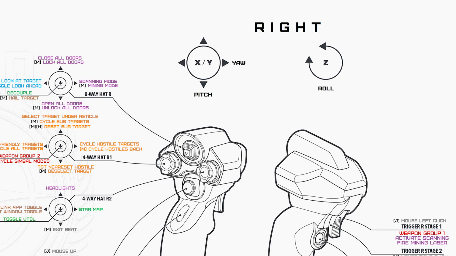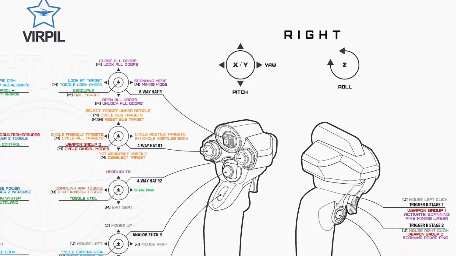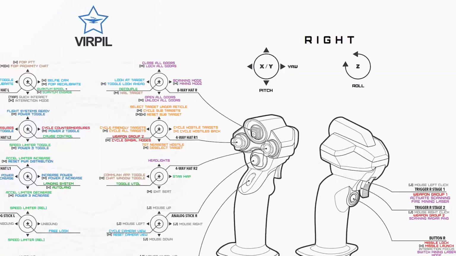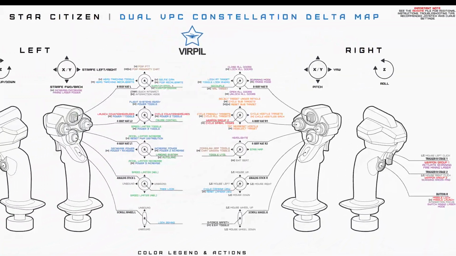I personally recommend X, Y, and Z to be bound to yaw, pitch, and roll respectively. This improves joystick weapon aiming and accuracy in Star Citizen. However, some may prefer roll to be on X and yaw on Z, as this is how flight sims are typically set up. I'll leave it up to you to decide which is best for you.